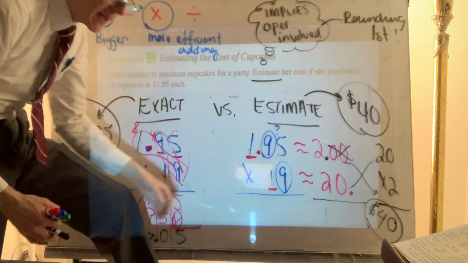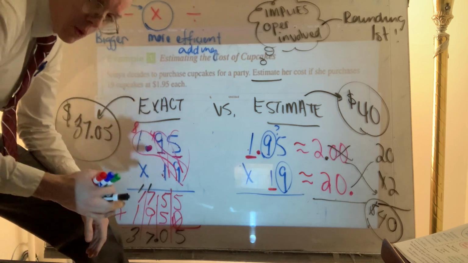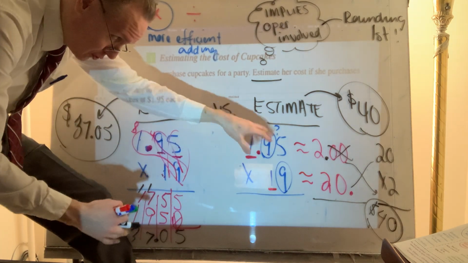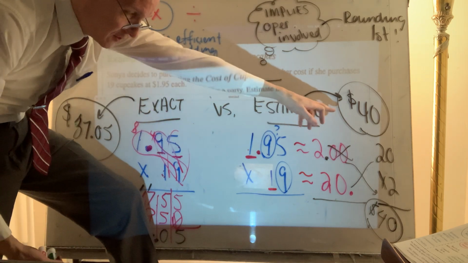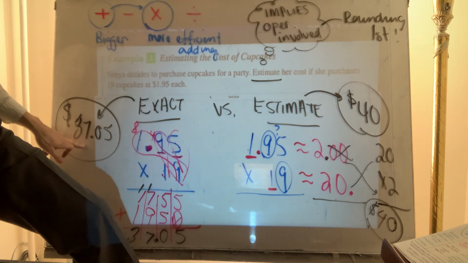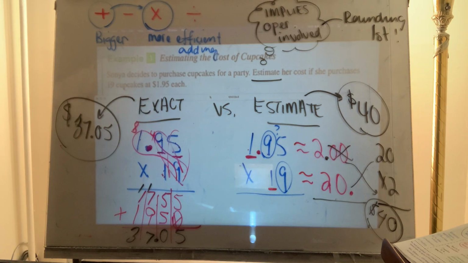Right? Again, the trade-off for convenience is accuracy. The more convenient, that is, the easier you've made the figures to multiply by, the less correct it is. Right? The less accurate it is. Anyhow, it's not a bad estimate. It's just to illustrate the process.